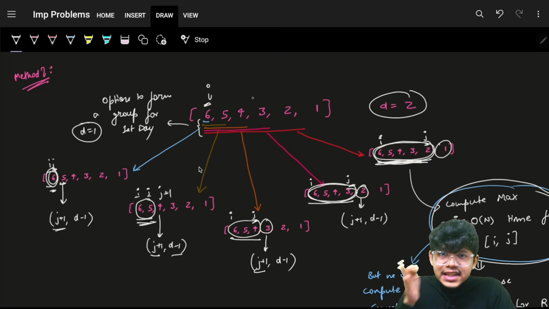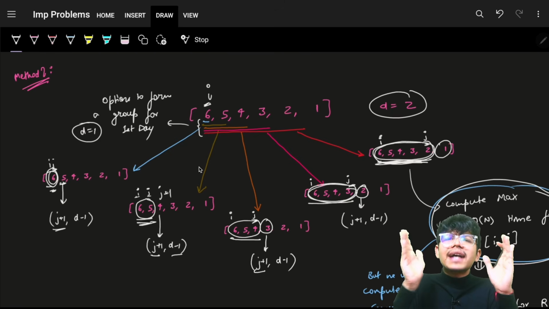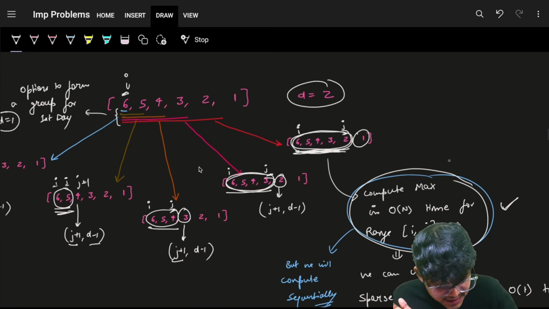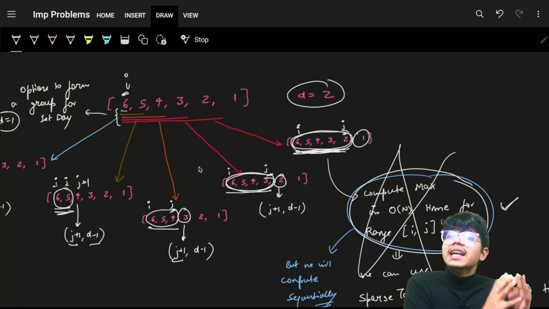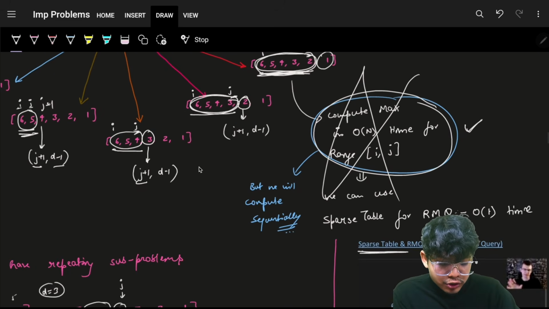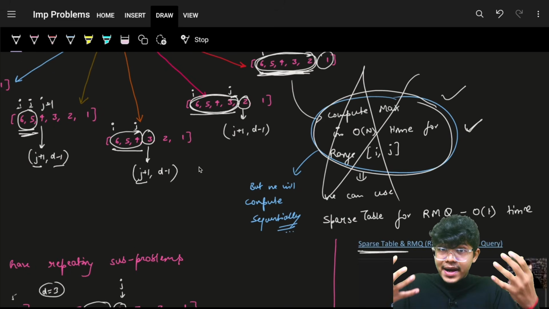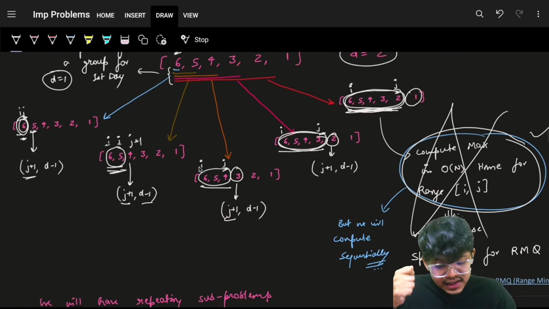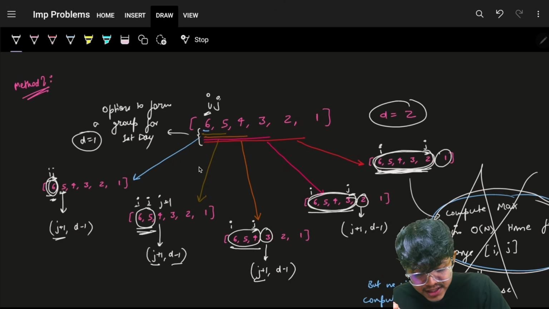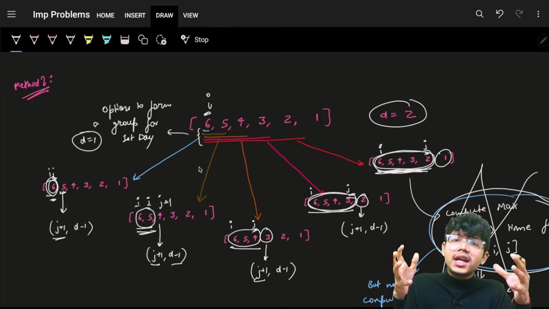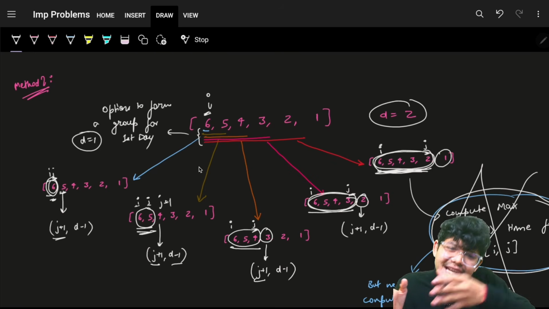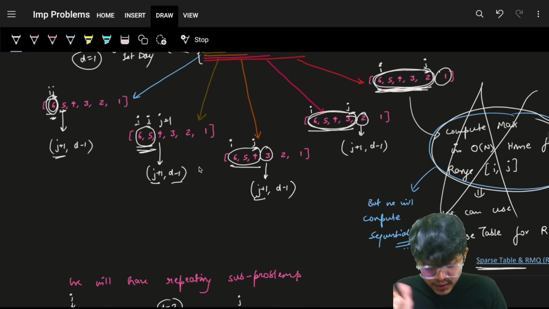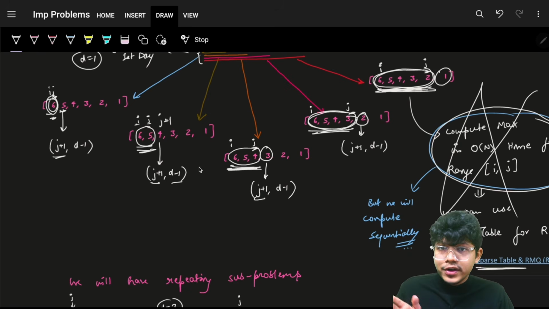So you saw, as I'm moving my j itself, which I have to move anyway, I'm also able to figure out what is the maximum for this specific range i to j. So this part will not be required for me, but it will be good if you can tell in the interview that first you thought of range maximum. And then go back and say, okay, as I'm also moving my j, I can use this j moving to figure out the maximum for this range as I move on to every element. So you know that you can figure out the maximum for this range as you keep on moving your j pointer.